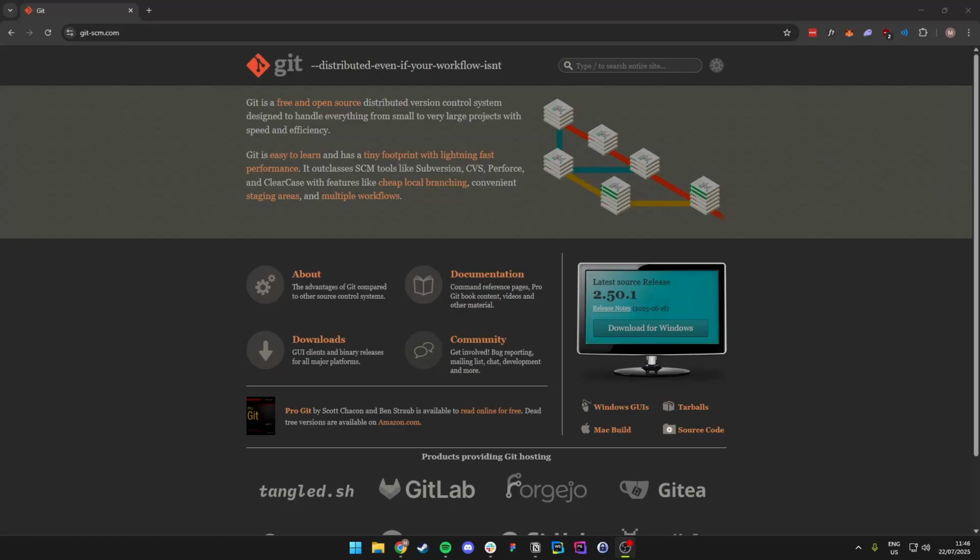Do you think Git is just a tool that only the pros use? Well, not anymore. If you've ever lost a file because you accidentally overwrote it, or emailed yourself a project folder to keep it safe, it's time to meet version control. Git isn't just helpful in the programming world, it is essential. And GitHub, it's where your code gets a second home, backed up and ready to share with the world.